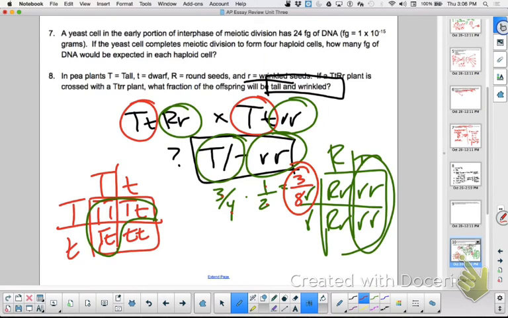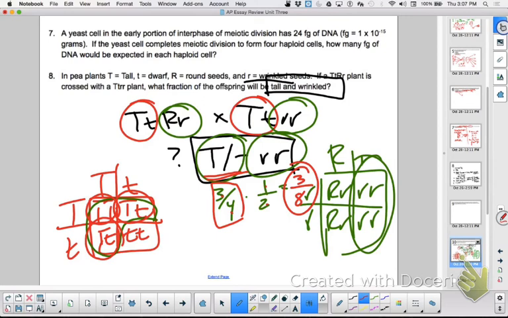How did you know to multiply those and not add those? Because whenever I need the T-ness to come out this way and the R-ness to come out this way, I do the probability of the T turning out times the R. There's not another way to get it. What we did right here is we added: big T big T, big T little t, and big T little t will get us T something. That part we added, 1/4, 1/4, because there were 3 different ways to get it. So that was add, add, add. When I say I want this state of T-ness with this state of R-ness, I multiply the probabilities together. Independent events happening at the same time.